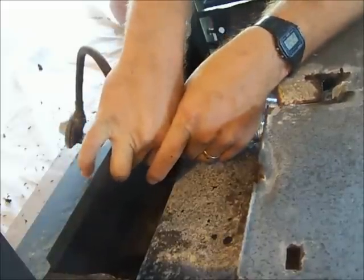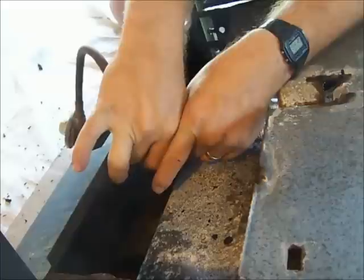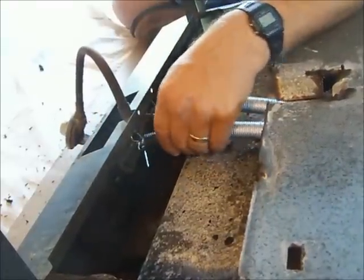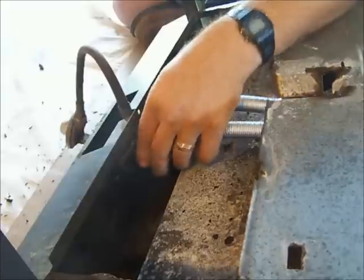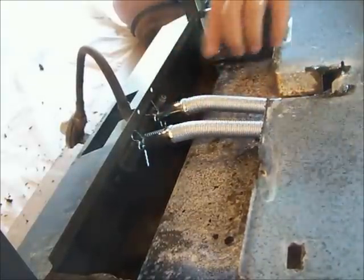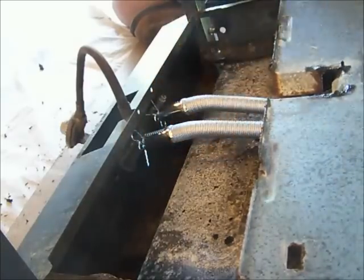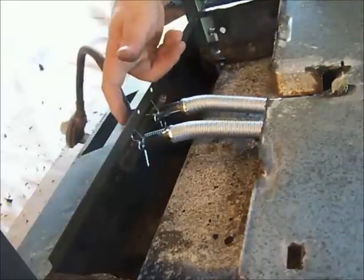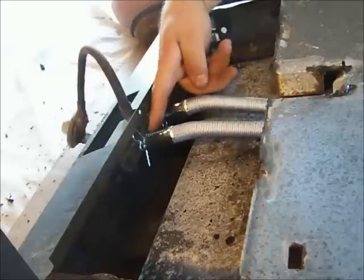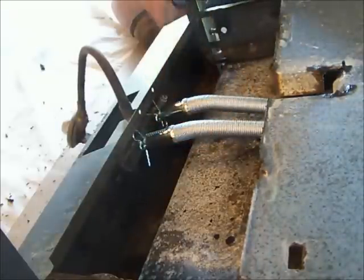And sometimes these hairpin clips can be a bit of a booger to get on there. You know what? I'm going to do that the other way. Okay. Just like that. That holds it in place. Keeps it on there. These little fins here allow air to come in as the gas is going through the little hole in here. It shoots through this tube and pulls some air along with it, which is what gives you the oxygen for the combustion.